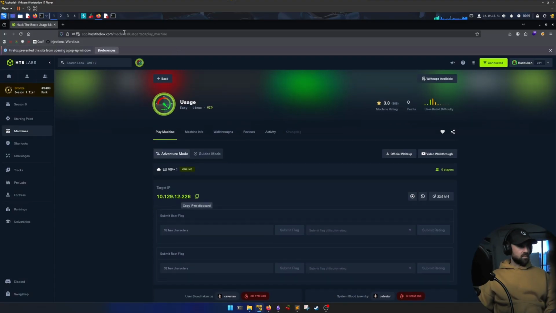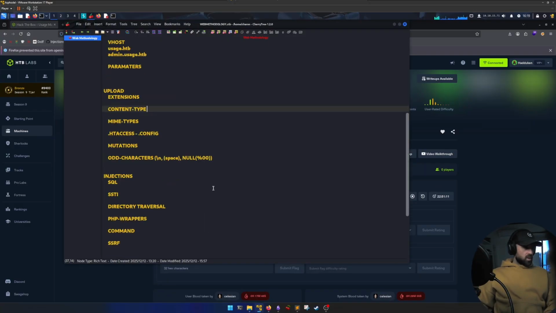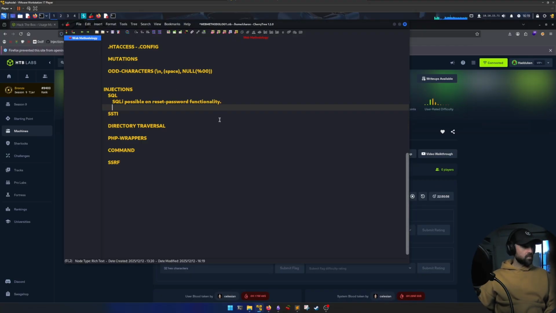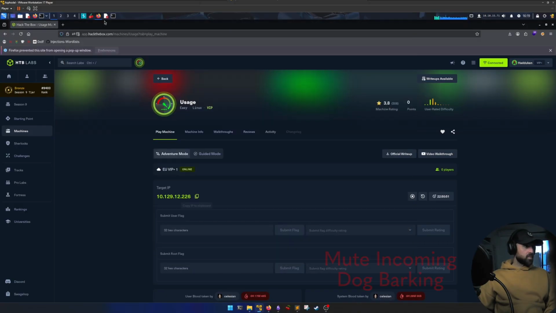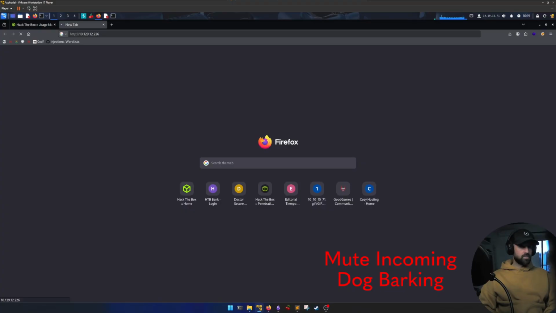Maybe it needs its time. So we could go down here and say that SQLi possible on reset password functionality. Let's try that again.